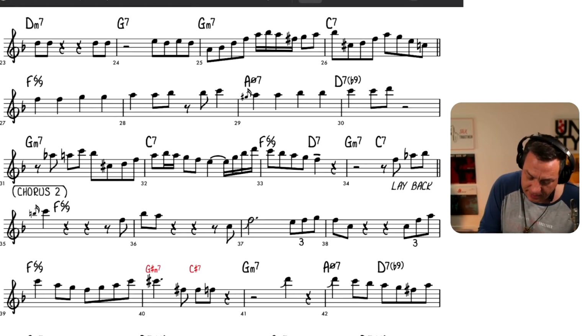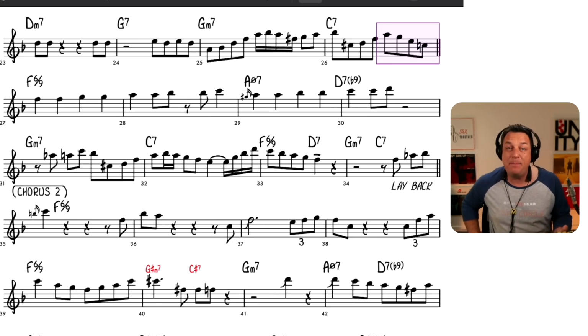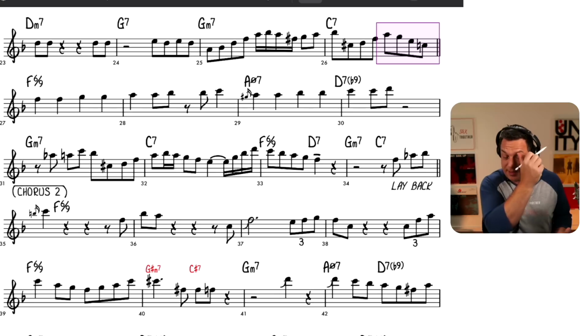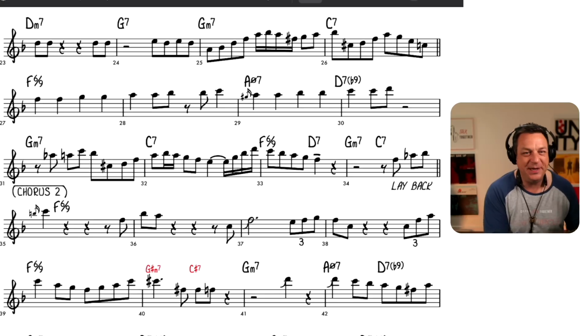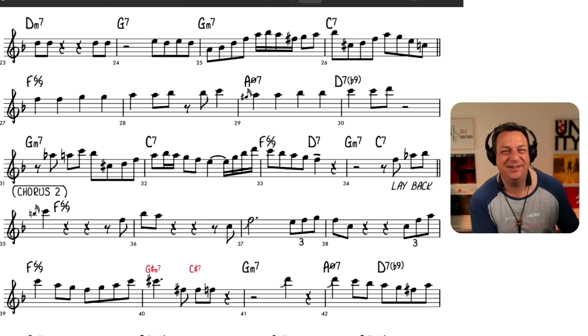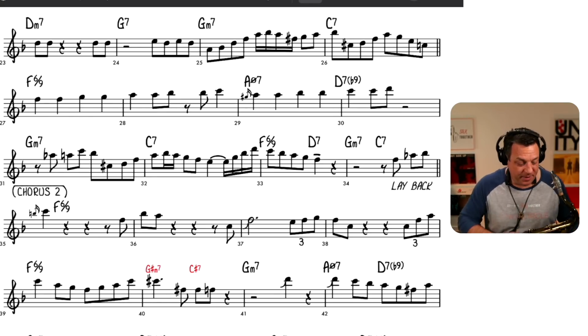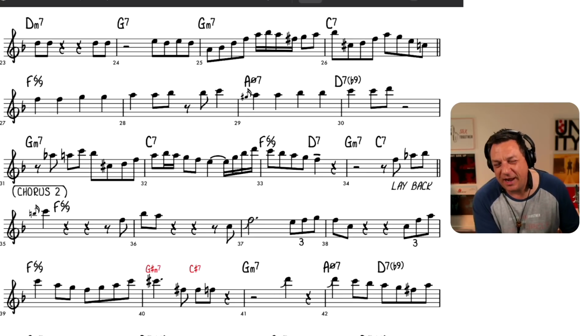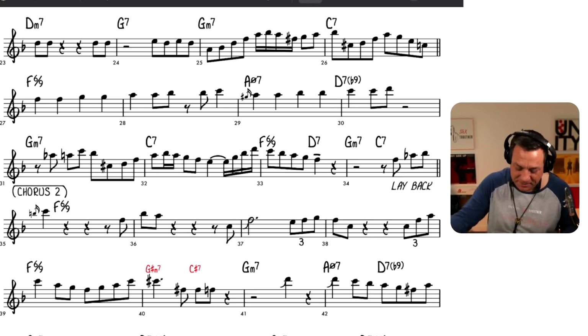So, here is another little family favourite that we've already seen. Ba ba beep boo ba. So that's the second time he's done that, at least, if not the third. I haven't checked my facts on that one, but it's definitely something he does. Oh my God, how swinging is that? And guess what? Most of it is just quarter notes, crotchets. But there's some interesting phrasing going on underneath the surface there. It's just so swinging.